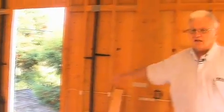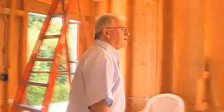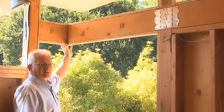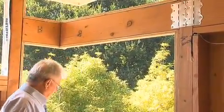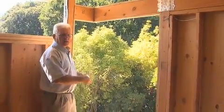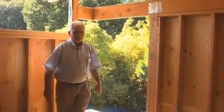So as you can see, it has some nice large windows over here that will be operating and ventilating windows. And over here we've done something fairly unique in that we're going to have these floating glass corner offset windows. And what I mean by that is you can see this beam just floats out in the air out here, and there will actually be no post right here. The glass will be butted glass to glass. So it gives you kind of a nice open area through here.